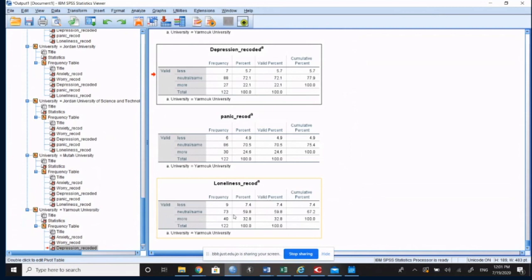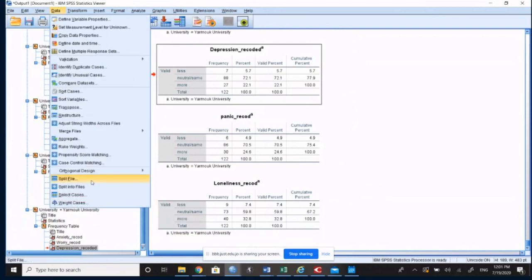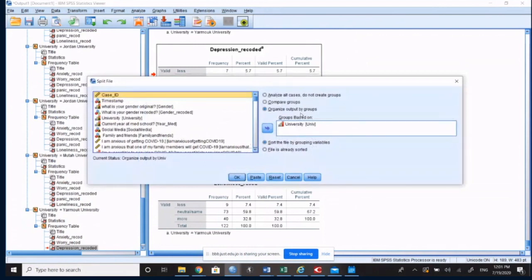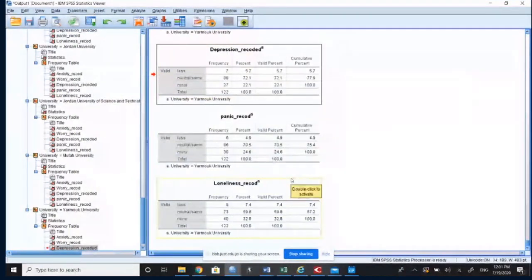And then we do data, split file, organize output by group, and we put that variable here. What it will do is perform the data analysis for each and every category of that specific variable.